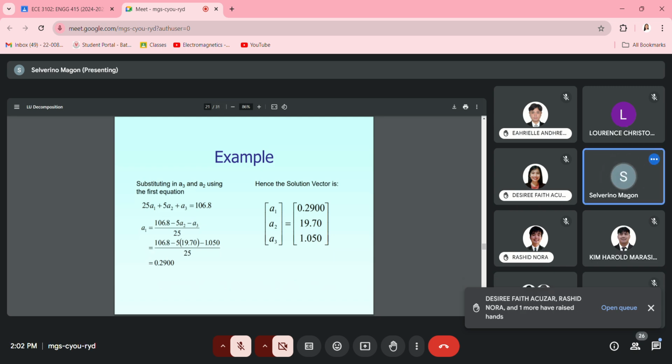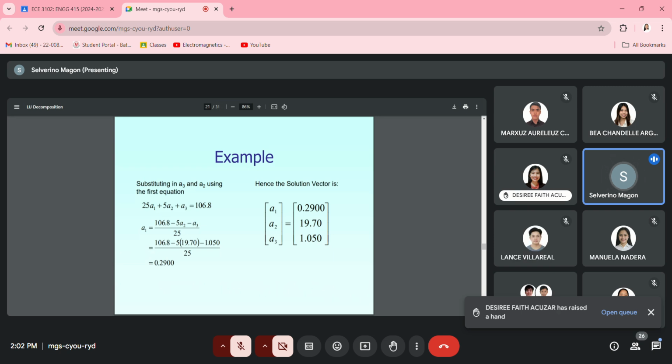Okay, so earlier we've seen in the previous slides that in terms of computational efficiency when solving for systems of linear equation, this is just as efficient as the naive Gaussian process.